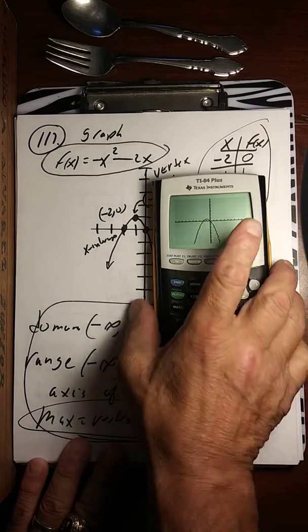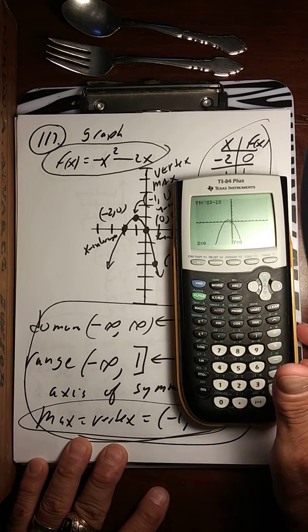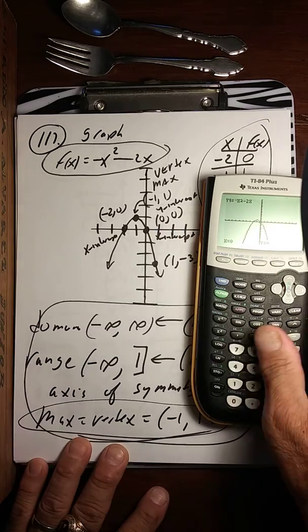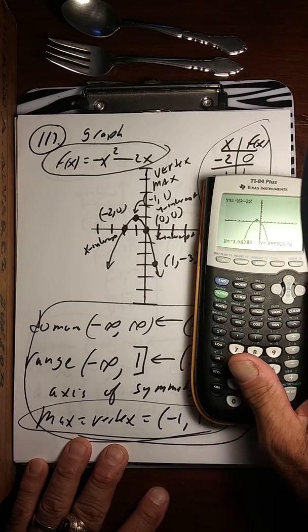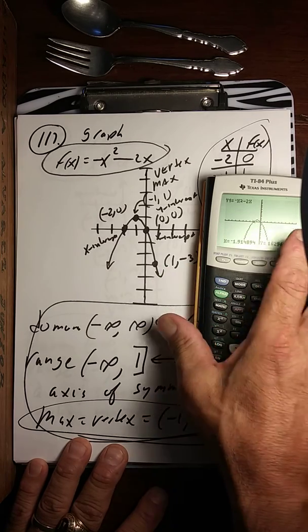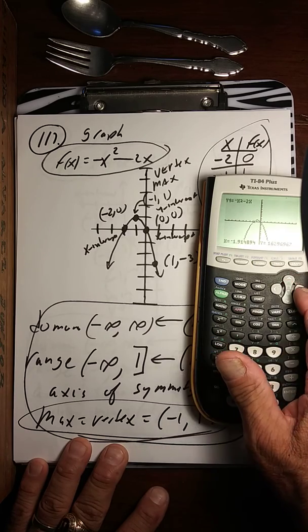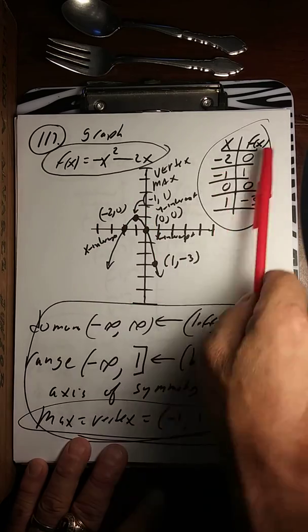So there's a graph, looks like that. Do a trace if you want. It says 0 and 0 is a spot, yep. And then you can keep going that way, find some more spots in there, like -1, 1, looks like that, to the left, and so on. -2, 0. Anyway, there's a graph, points in it.